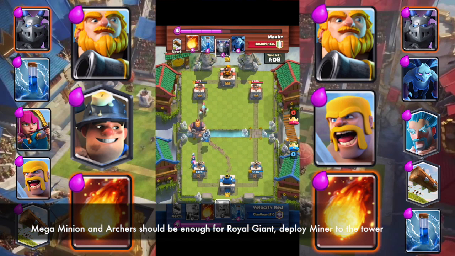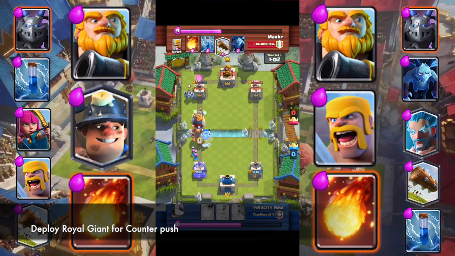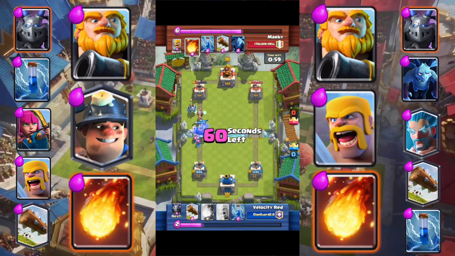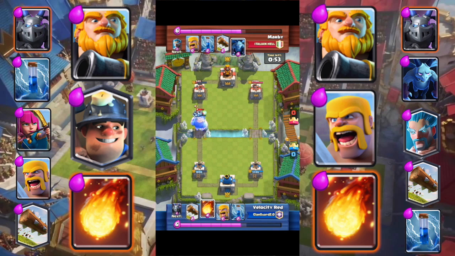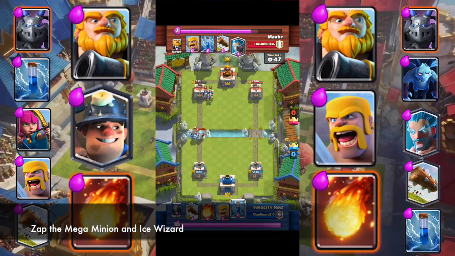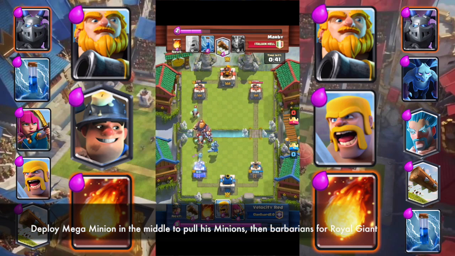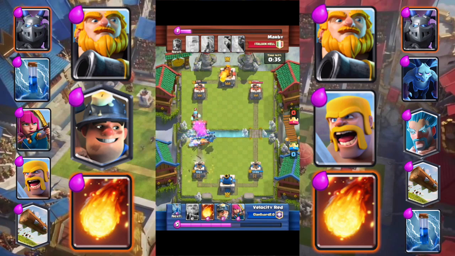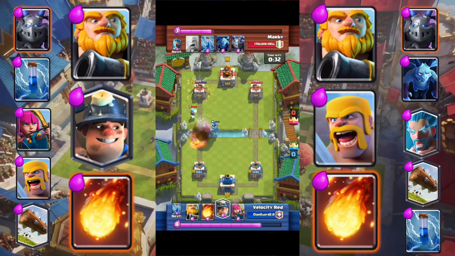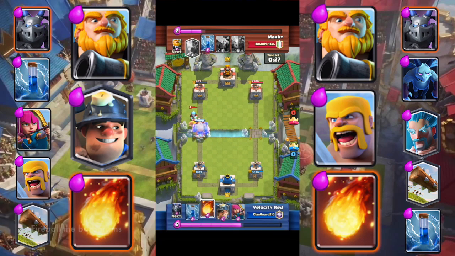Mega Minion and Archer should be enough for Royal Giant. Deploy Miner to the tower. Deploy Royal Giant for counter push. Zap the Mega Minion and Ice Wizard. Deploy Mega Minion in the middle to pull his minions, then Barbarians for Royal Giant. Deploy Royal Giant. Fireball the Barbarians.